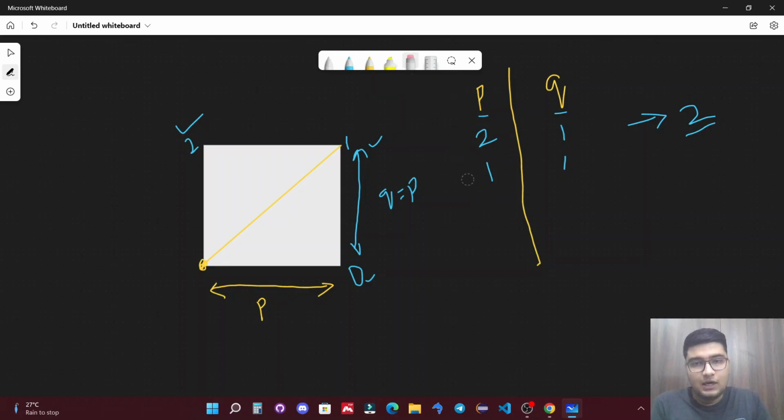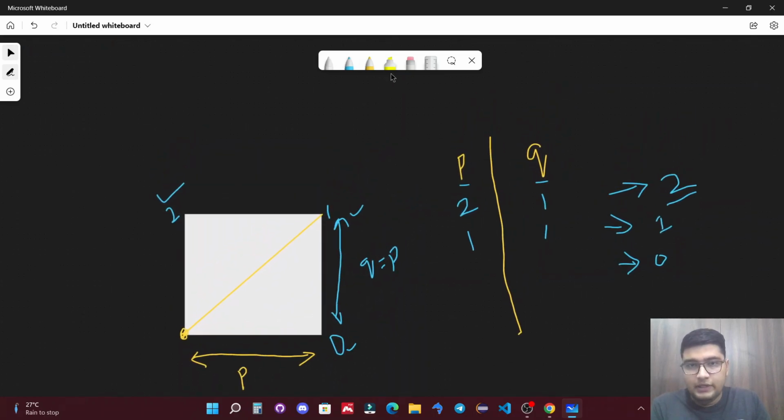Now let's see the third case. The case is for 0, right? Now this is a very important case because we also need to make a reflected image for this. So what could be the possible answer for this? Let's say this ray goes to 2 by 3 of the distance from here, right? So let's say this ray meets here somewhere, right?